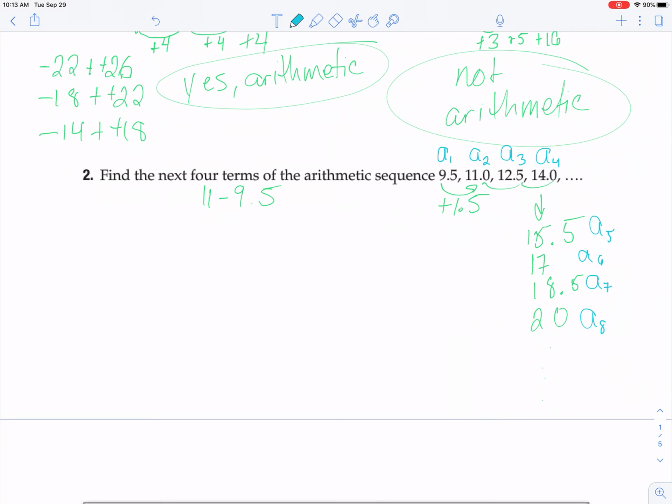Where things are going to get a little dicey is if they say, hey, what about A of 15? Well, that's not so bad. Like, I can keep adding. But on your homework, it's going to ask you for a, I'm sorry, those shouldn't be equal signs, should they? Let me try that again. 15 should have been written here. On your homework, they're going to say, actually, I want to know A of 74, the 74th term. That's going to be a lot of adding, and I hope you keep track.